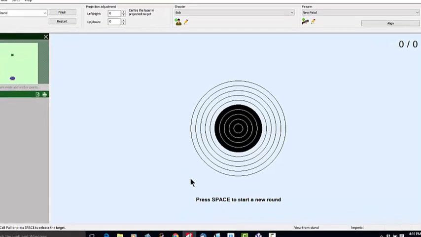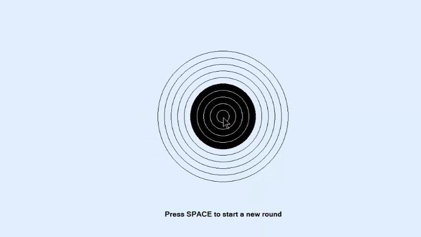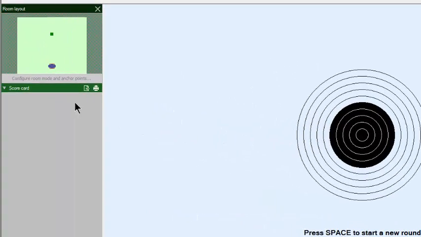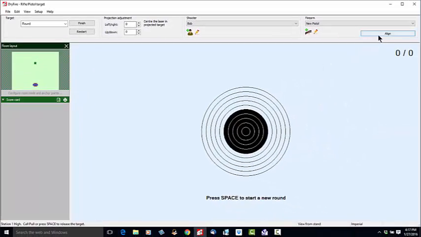And now here's what you're normally going to be seeing. As you shoot, you're going to get a red hole punched somewhere, either within this target or outside the target. Anytime it's within the target, you're going to see exactly where it hit. And over on the left-hand side on the scorecard, you're going to get scored for that shot. If you strike the bullseye, the center, you're going to get an X. If you get within this ring, it's going to be a 9, an 8, a 7, a 6, and on out to 1. Now, at this point is when I suggest that you align your pistol. So I'm going to come up here and click on Align.